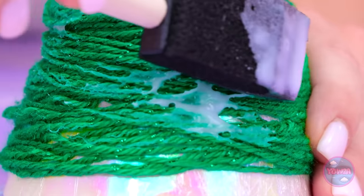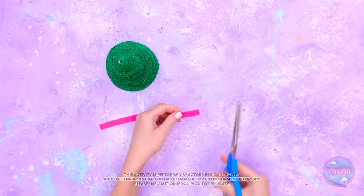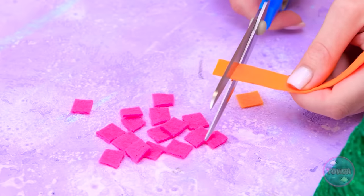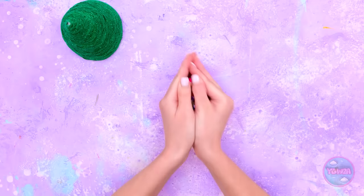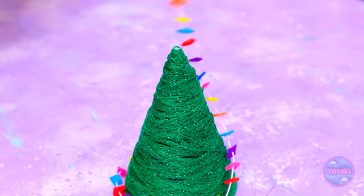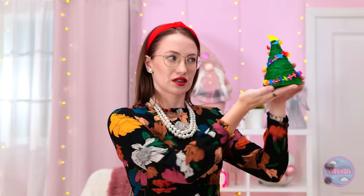This way it'll stay in place — you don't want it to unravel. Then out goes the cone! Now it's time to decorate the tree. We need lots of little pieces — use as many colors as you want. This should be enough. Now mix them all up and you have a garland! Look at all those gorgeous colors! Topped with a star — look at this beauty! You want a standing Christmas tree? You got it!